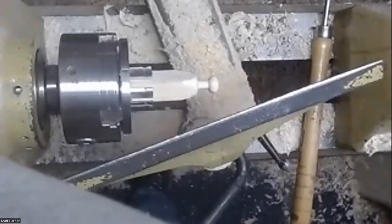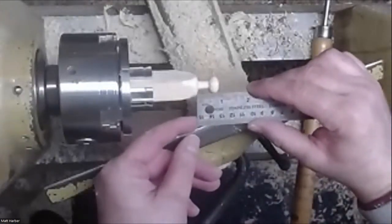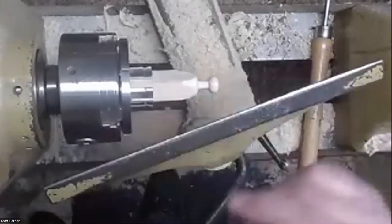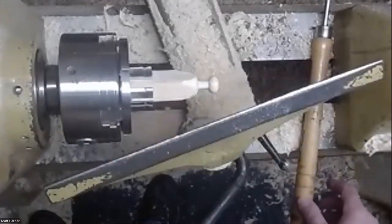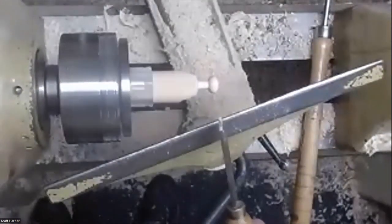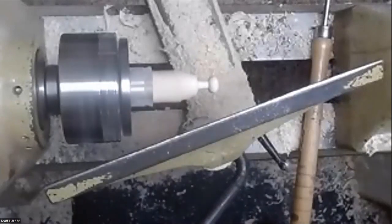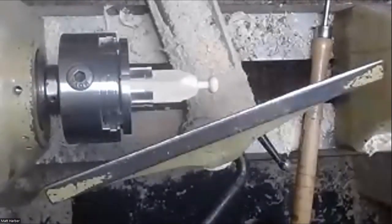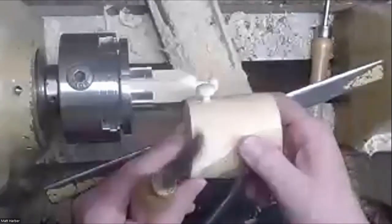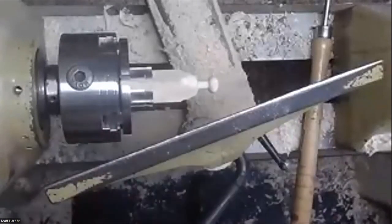Are there questions for me, Dane? No. It's about a 1/2 inch long right now. That's what I was thinking, about a 1/2 inch. Yeah, that's right on. I'll make it a little longer, I don't need much. And I'm going to use that parting tool again to get down in here. Let me get this other one out to show you. It only sticks out about that much, about 1/4 of an inch.